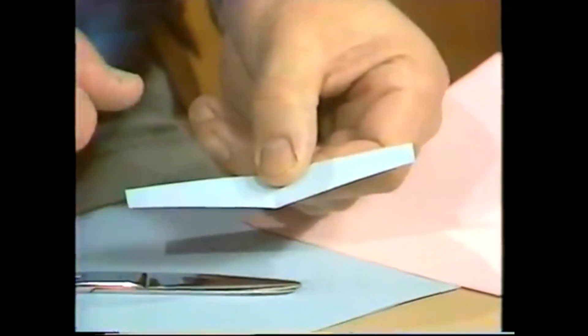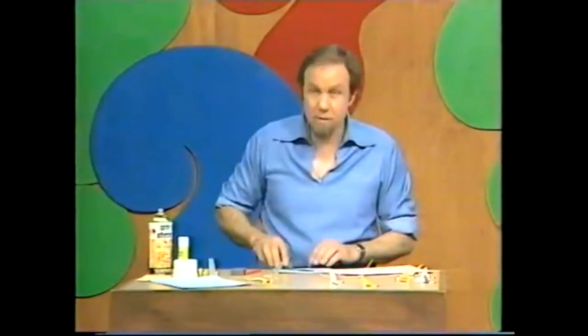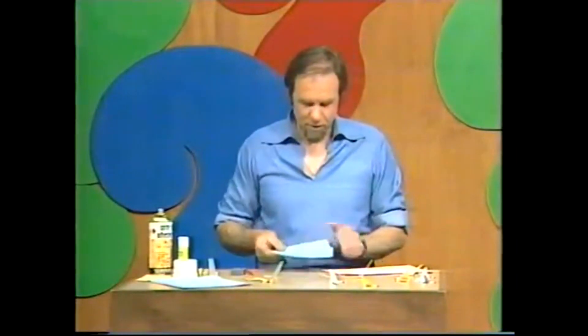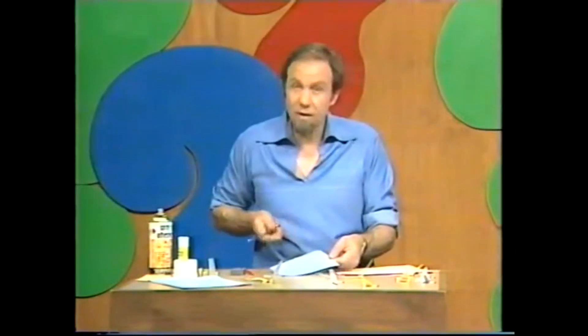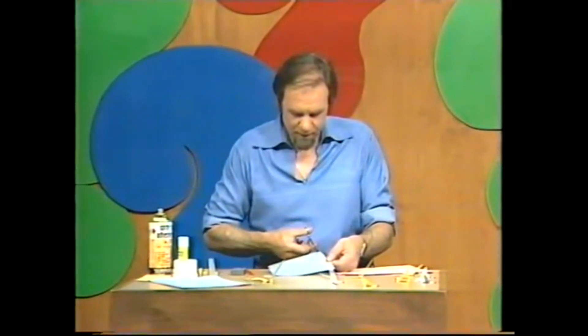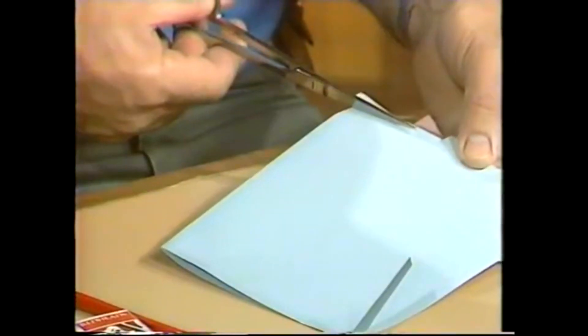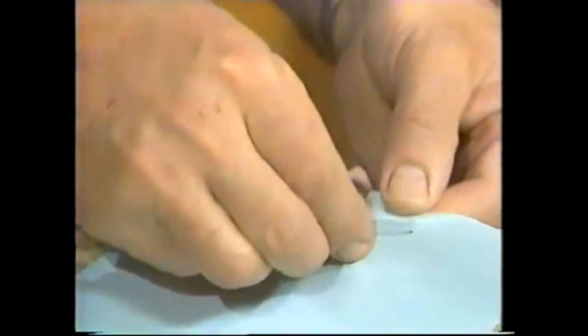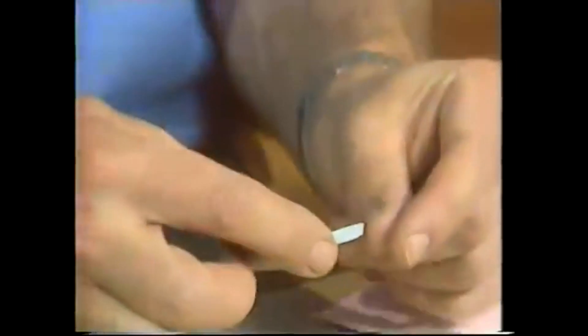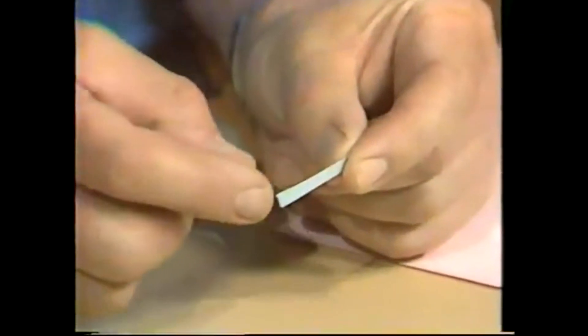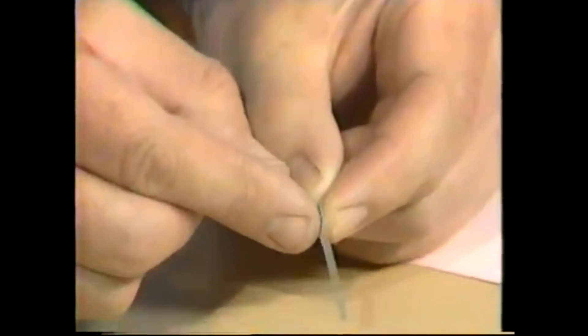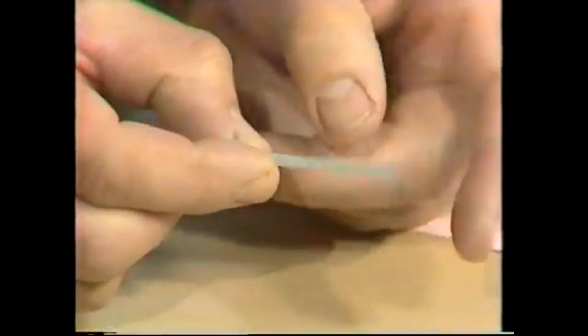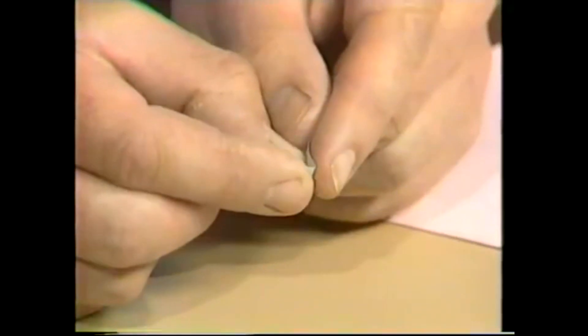We'll put that to one side because the next bit is the fiddly one. You come down to the edge of where you've just cut and make another cut so that you make a piece of paper about three times the thickness of a match, again, with a spine in the middle. Chop it off out here somewhere so you have lots of working room, and this is fiddly because what you have to do is to pinch the spine and fold the two legs back, one like that, and the other in exactly the same place like that.